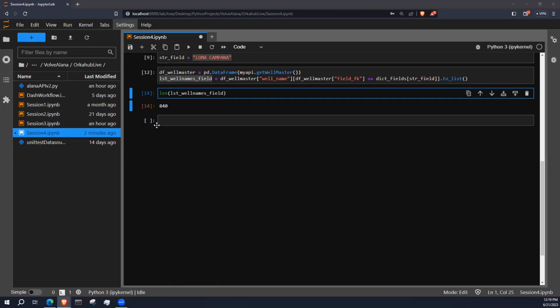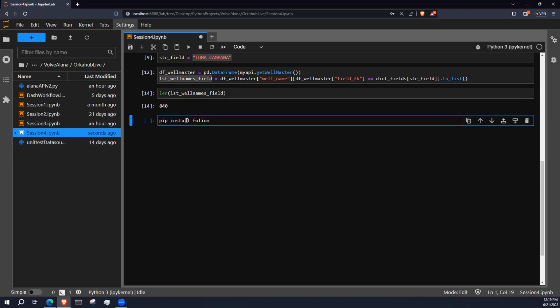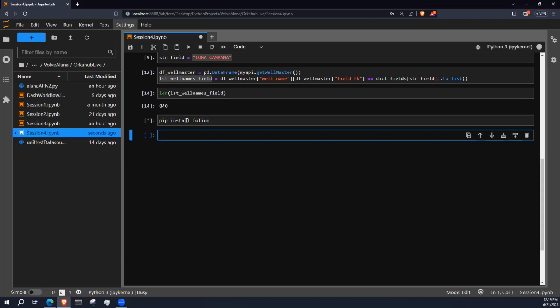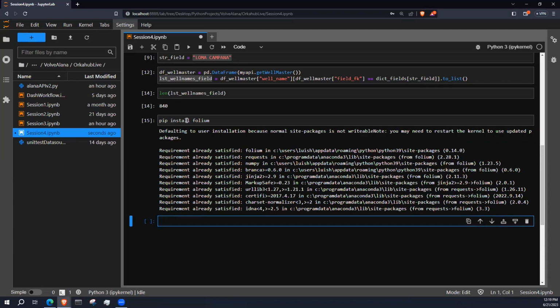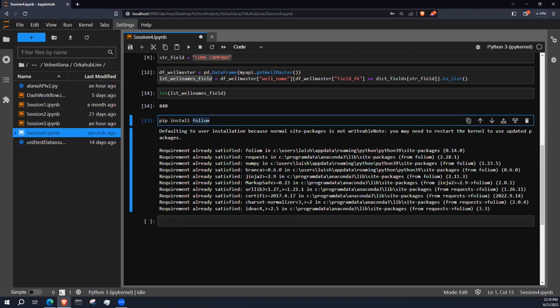So I'm not going to work with all those wells. If we use Python tools to visualize and select the wells, I'm going to import an additional library called Folium, which is an open source tool for plotting in a map environment.